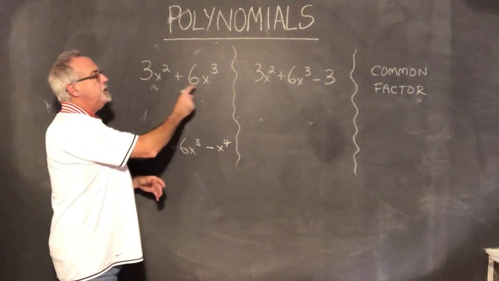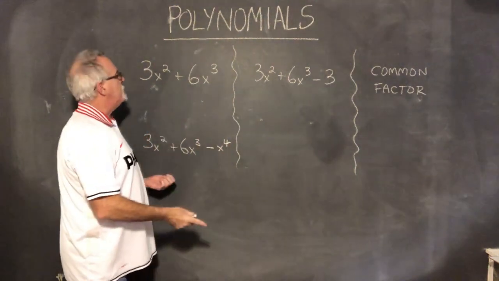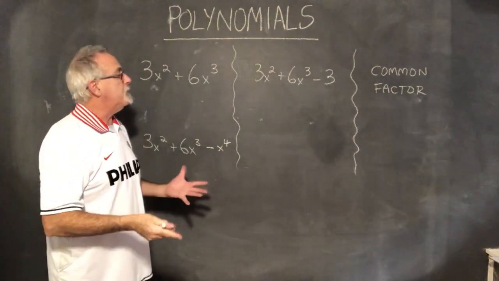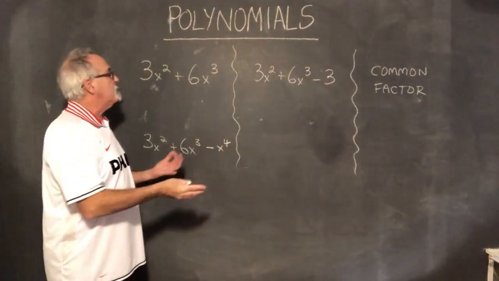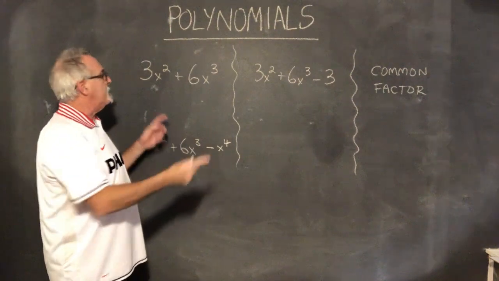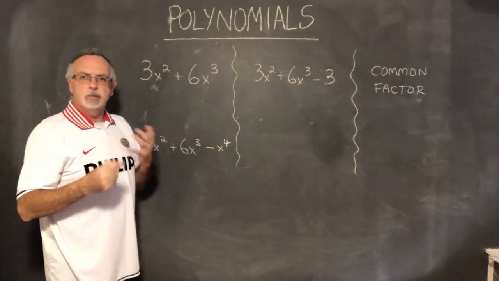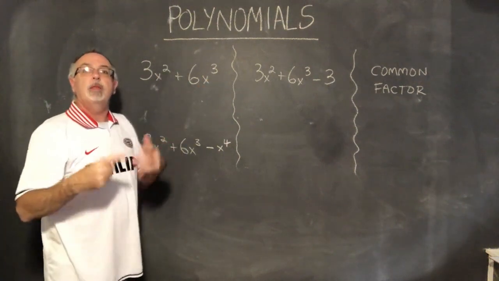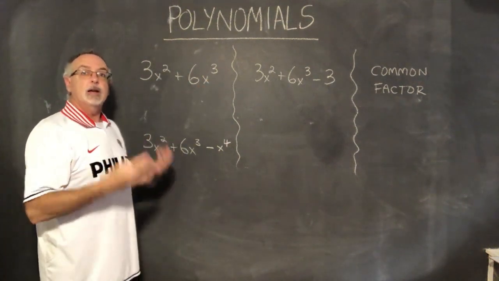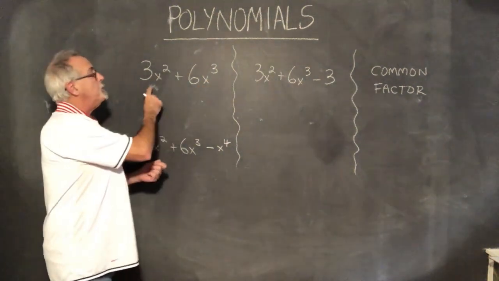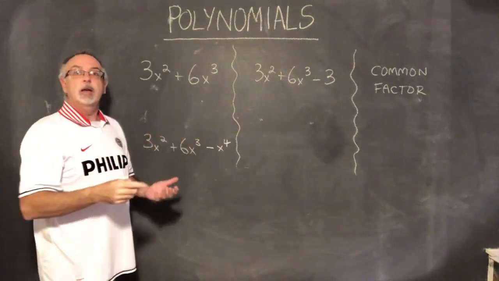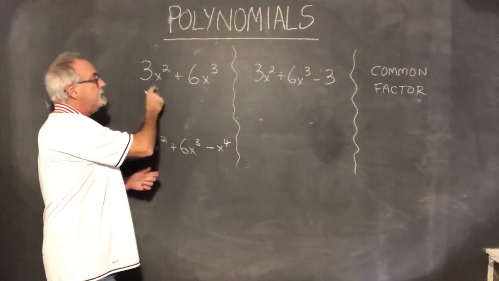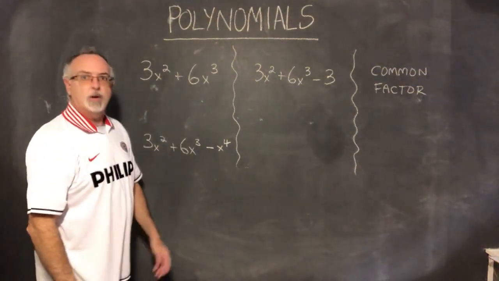We have this polynomial. It's a binomial. It only has two terms. We have 3x squared plus 6x cubed. We're looking for the greatest common factor. But because it's polynomials, we have to sort of look at the numbers and figure out what their greatest common factor is. But we also have to look at the variables with the exponents and figure out what their greatest common factor is. And the answer, the greatest common factor we will find for these two terms, is going to be a combination of the greatest common factor of the numbers and the greatest common factor of the variables. Whew, that took a while to say.